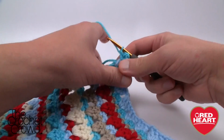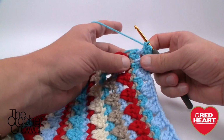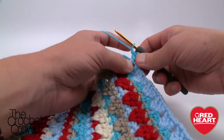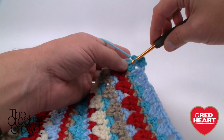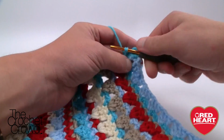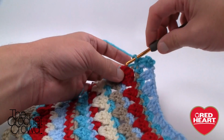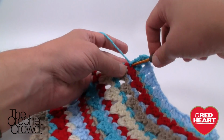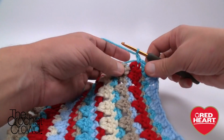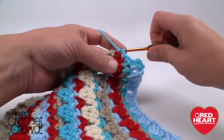So down the one edge here, we need to just kind of eye it out, just really look for it. So to do this, we chain 1 and we look along, and we just eye it up and make sure it's consistent. I'm just going to come into the side and single crochet, chain 1, okay, and I'm just going to move further down, and then chain 1, moving further down, and do that all the way down.